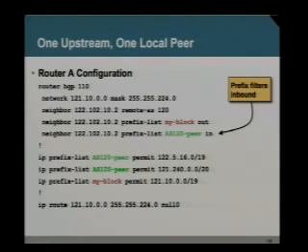Configuration, where did I put the pointer? Here. Configuration, you've got your network statement for the /19. You send your address block out, and inbound you accept all the prefixes that your local peer is going to send. So for example, they could be sending these 2 prefixes, and that's what you do. It is as straightforward as that.